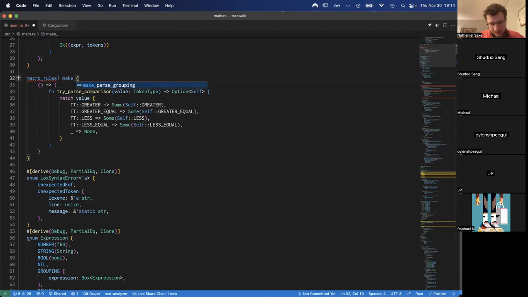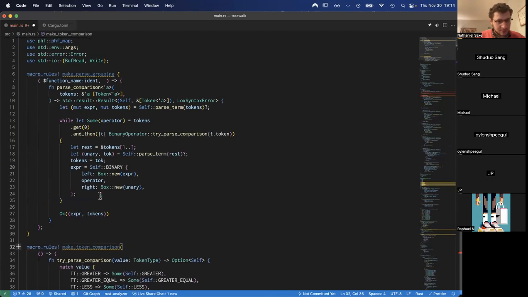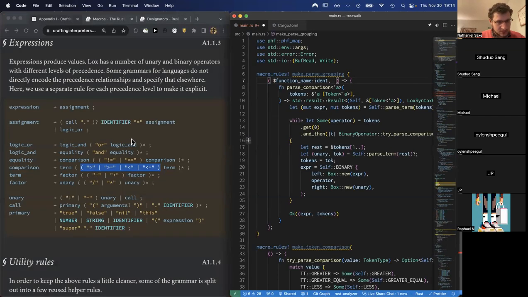Make token comparison. Okay. So this, we need a function name. We need whatever the called function, the lower level function is. Let's see. No clue.